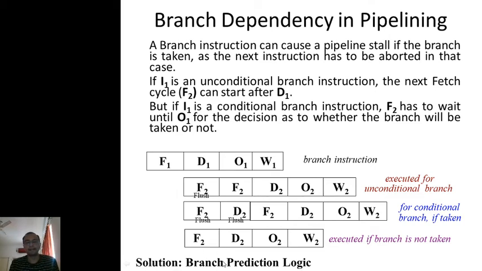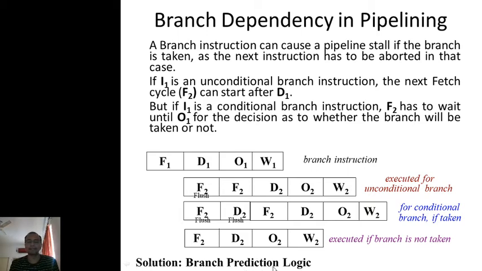The solution is provided by one hardware unit, a special unit called the branch prediction logic. Whenever a branch instruction is encountered at the fetch stage, this branch prediction logic is activated, and it will predict, depending on the previous history, whether the branch will be taken or not taken. This hardware unit was introduced first in the Pentium processor, and subsequent processors also use it. Some modern DSP processors also use this branch prediction logic, so it is used in some high-end processors.